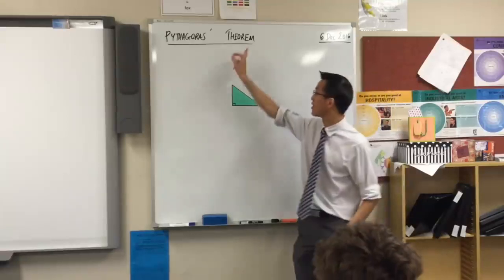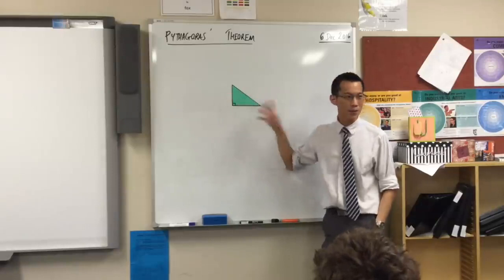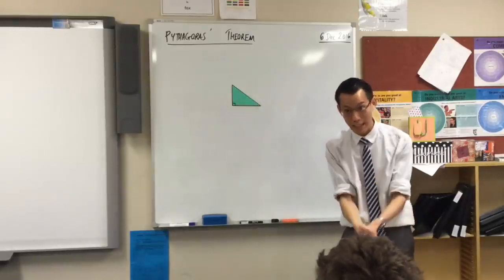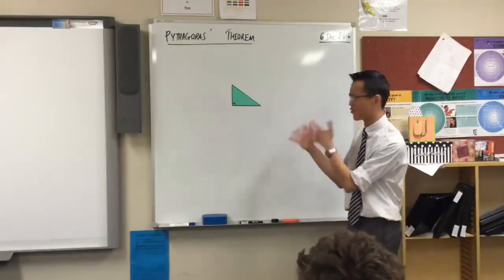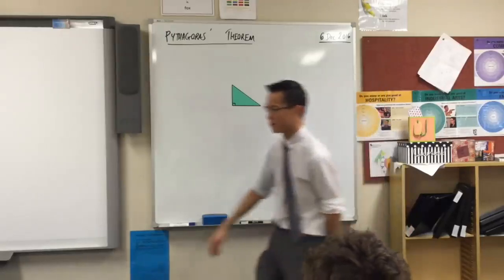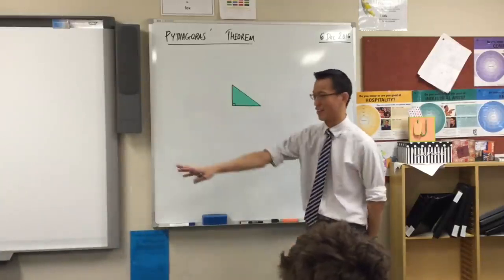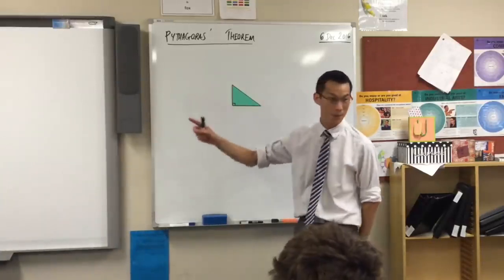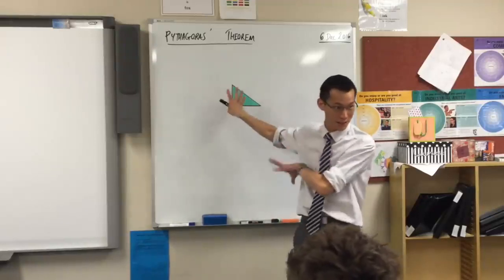I will tell you what the theorem is in a minute. It has something to do with how all of the sides of this triangle relate to each other. I'm going to show you what the result is, but I want to show you how I get the result. Okay, so all of this that I'm about to do on the board, you will have your time to draw. I actually have a little guide for you that I'm going to put up on the screen in a minute. But for now, I just want you to be fully engaged with your eyes on what's happening here.